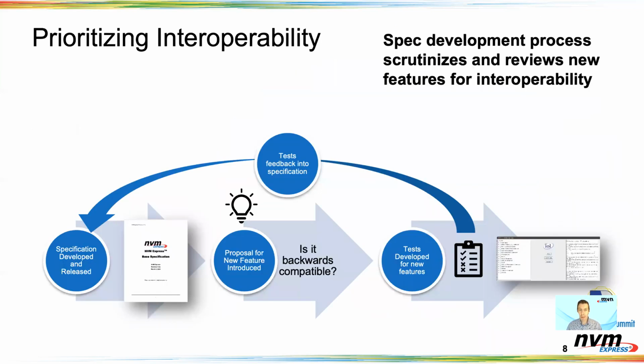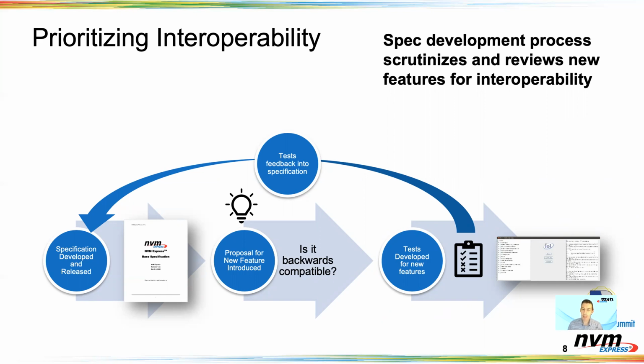So now we've talked about how the spec was architected for interop. Now we want to dig a little bit into how the NVMe community and the NVMe organization has prioritized interop through policy. First, a lot has been written about new features that are being added to the NVMe specification. There's a lot of talk now around zoned namespaces and certainly other features. And if we look to the past, the NVMe specification has grown. There have been other features added in the past, like support for reservations, support for sanitize operations, support for power management, lots of new types of identify data structures.